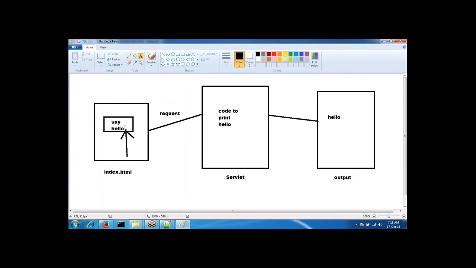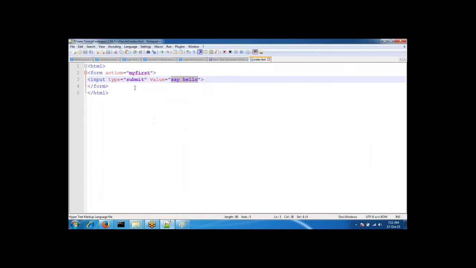When I click on this button, we need to look at the action part, where it is going: my first. Whenever I click on the button, it goes for my first.